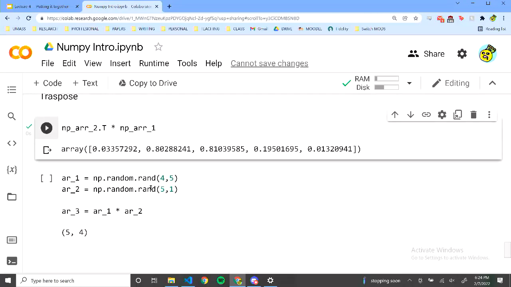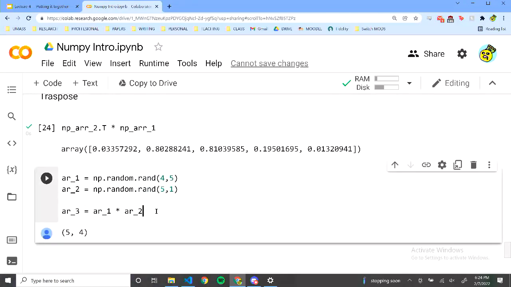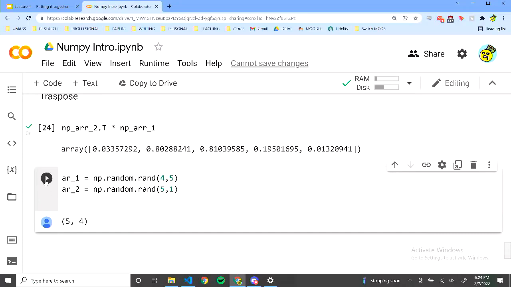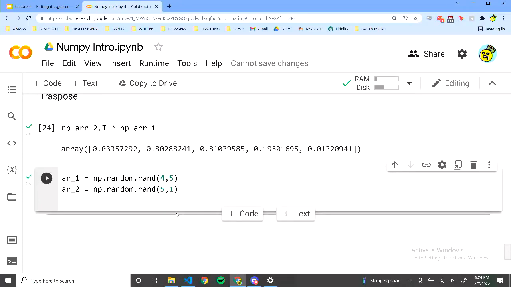Cool. And then as a little bit of a teaser for what we're doing in the next homework, we can also initialize multi-dimensional matrices. So doing this, we'll initialize a matrix that is a 4 by 5. That is 4 being the rows, 5 being the columns, just so you know. And then we're going to initialize a 5 by 1. So first off, let's just initialize them. And now, out of curiosity, what do people think would happen if I tried to multiply these together?